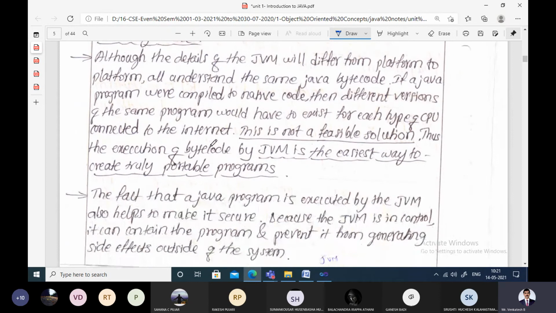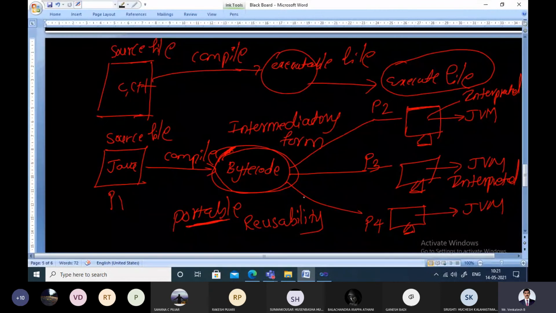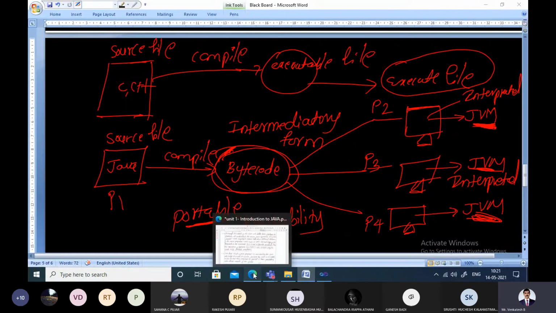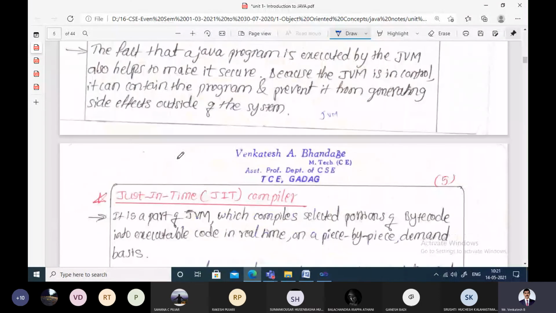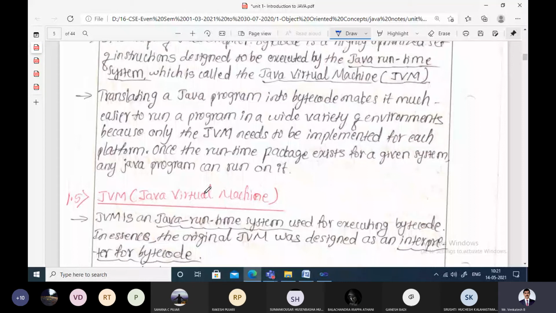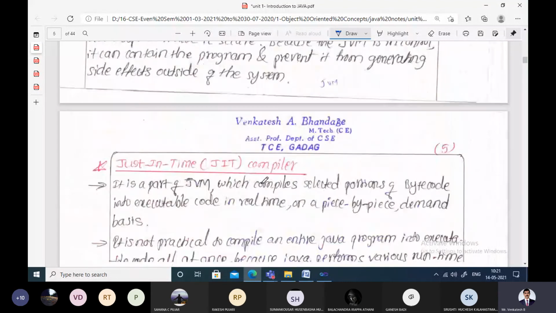The JVM is implemented for each and every platform where you carry your Java program. Every destination platform has its own Java virtual machine, which can receive and interpret it. That is the use of the Java virtual machine.